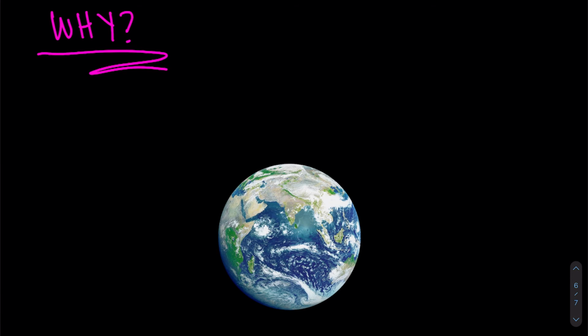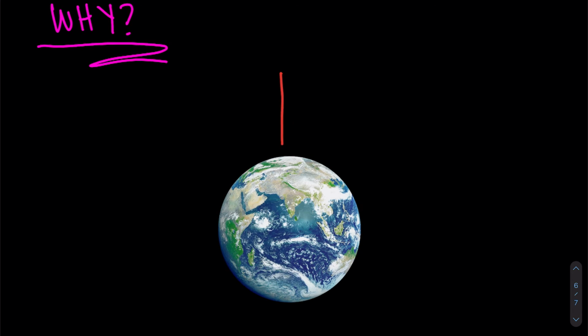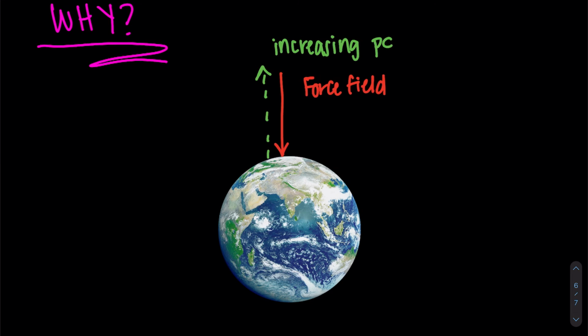In terms of why this happens in the field and why the gravitational forces happen in the field as well, let's summarize it with a concise drawing. For gravitational fields, we all instinctively know that the force field points downward to Earth. Again, that's why everything falls and we stay on the ground. Moving an object away from Earth increases its energy because it's moving in the opposite direction of the force field.